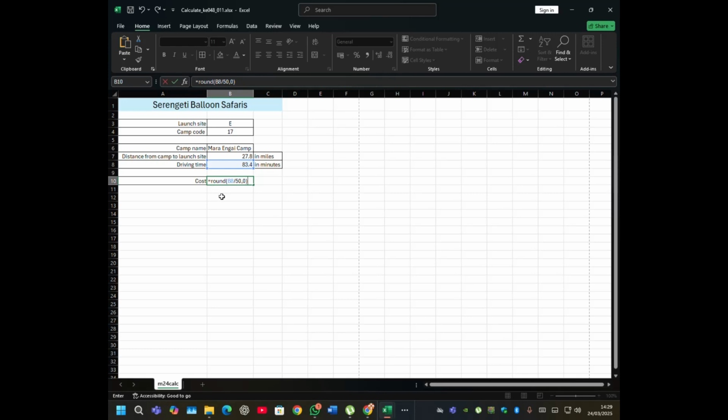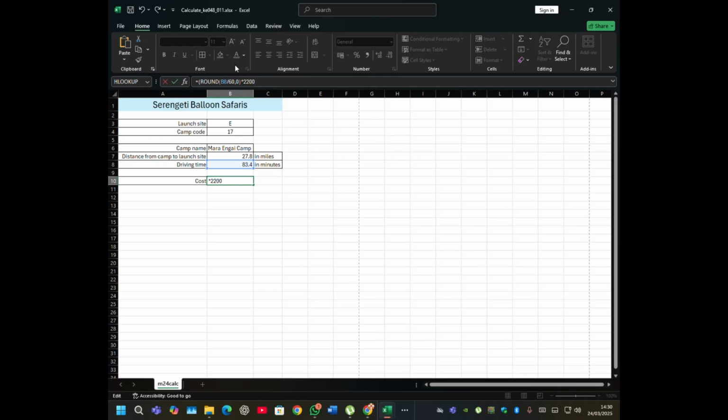Now if I press enter to see what it will round it off to, there's a problem a bit. Did I say, is this 60? I round it to 60. It will give me 1 hour because 60 minutes is 1 hour. So I need to continue with my formula. So I need to open another bracket here. After opening the bracket, now I multiply it by the figure I was given of 2,200.